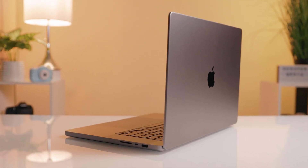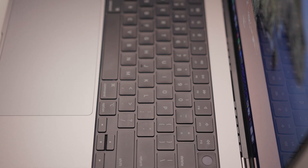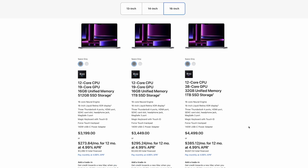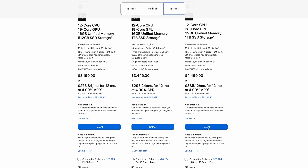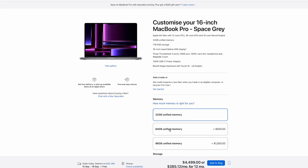So far I've really had nothing negative to say about the laptop, but if there is one negative, it has to be the price. This is the flagship model and I believe you do get what you pay for, but the 16-inch M2 Max MacBook Pro starts at $4,499 Canadian and with the upgrade to 64 gigabytes of memory it jumps up to $4,999. I also purchased three years of AppleCare Plus for it, and in the end this computer cost me just over $6,000. If it lasts three to five years for me, I'll be happy with that.